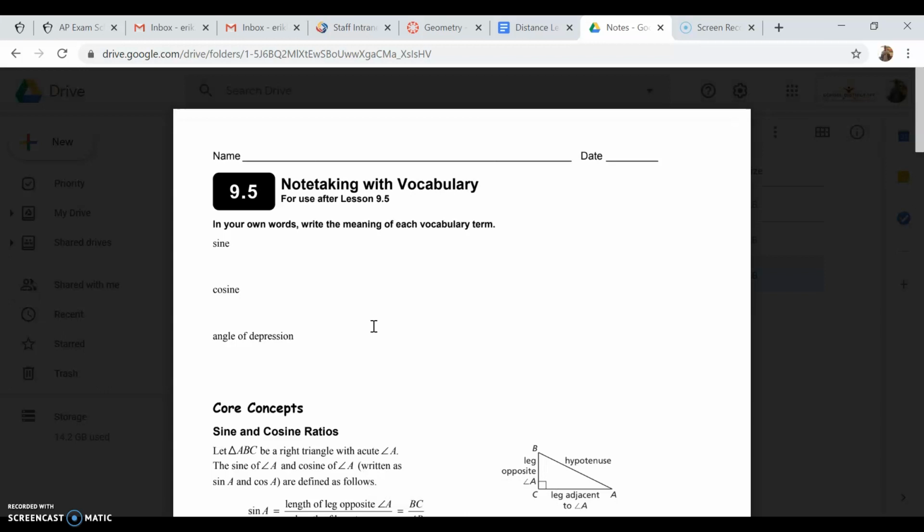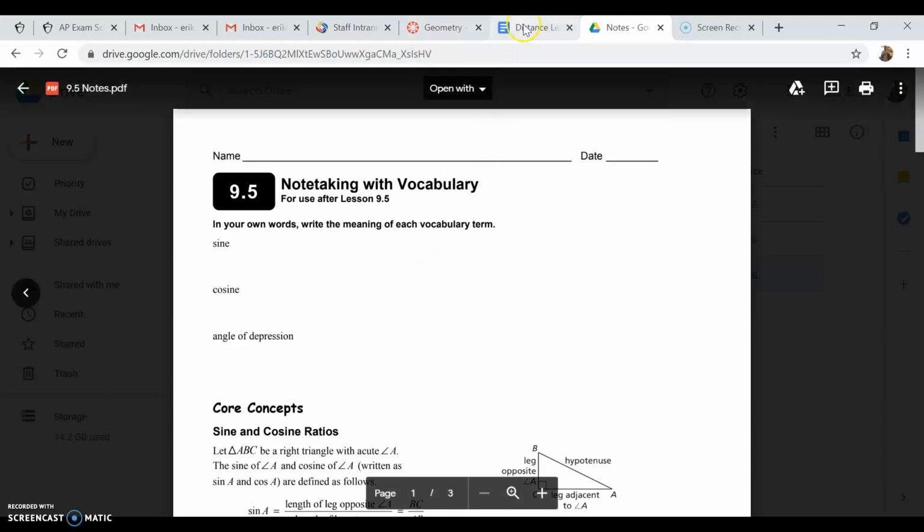So if you want, you can print this out and you can work along and take notes with us as we work through the lesson, or if you prefer just to watch and use a piece of paper to take notes, that works too. But we wanted to provide you that structure if it was something that you wanted to reference.